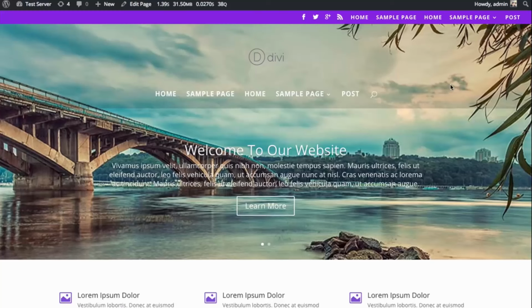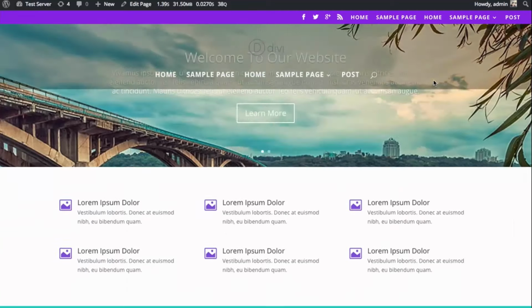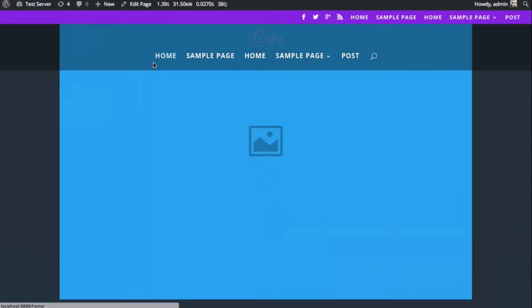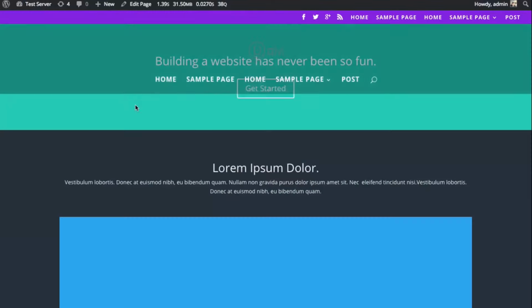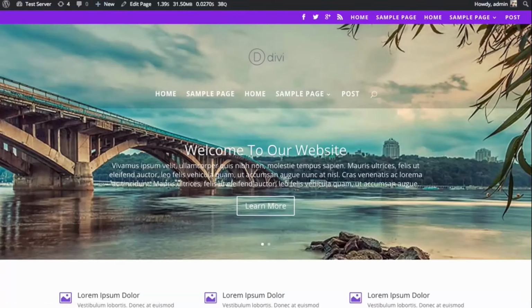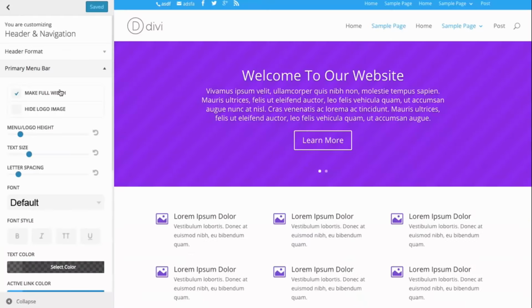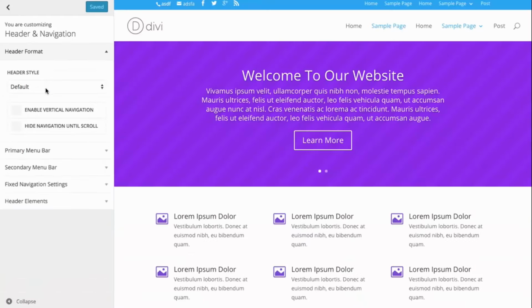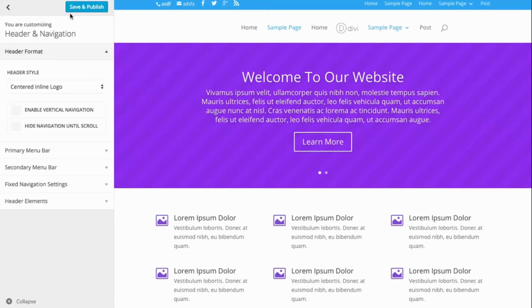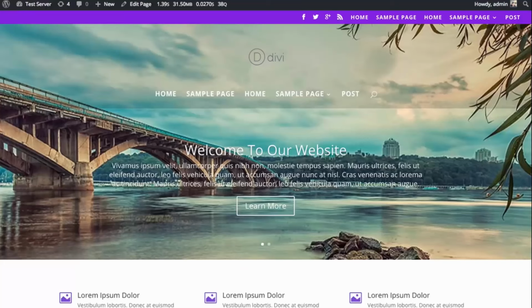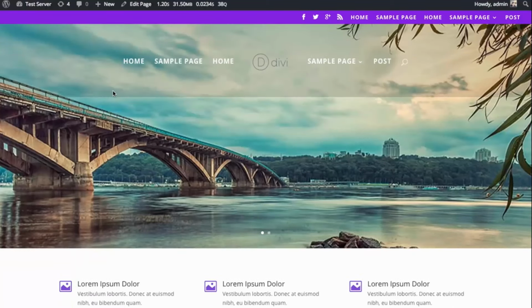So you can even bring down this transparency to 0 and have this cool effect where you have this floating menu and navigation. Then when you start to scroll down, it becomes fixed and shrinks to the top of your page like that. That's one example of a cool way you can use these settings in combination. And it looks good with the centered inline format as well. So if I change to centered inline logo and check that out, that's a pretty cool effect as well, as you can see.